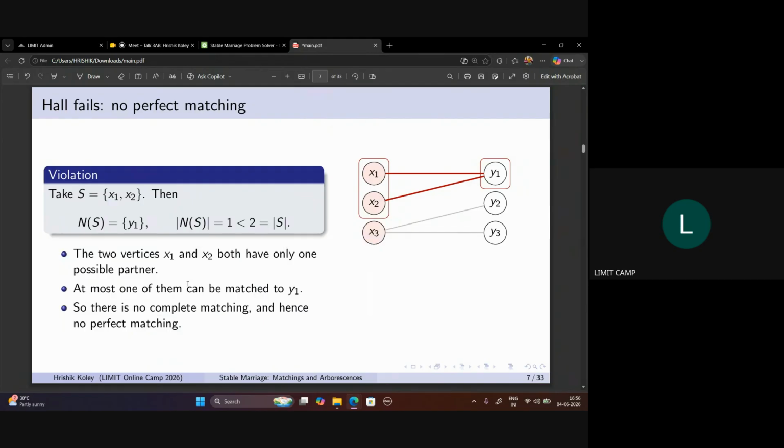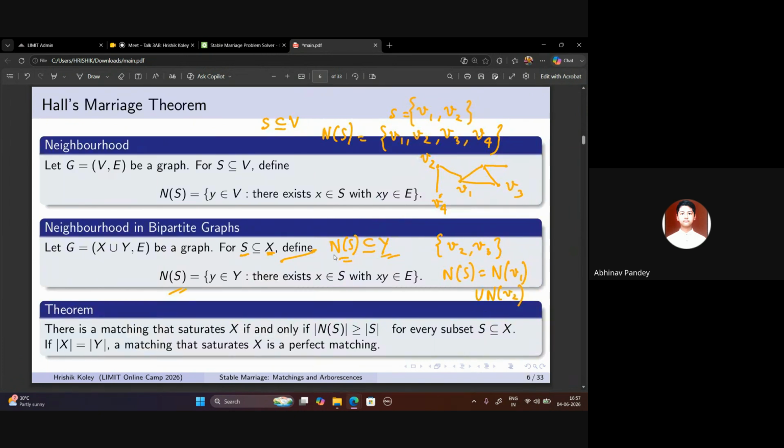So let's just do a rough check of this condition. Like, for example, in this case, had we defined that for a perfect or complete matching, one element in set X will always be matched with exactly one element in set Y. Sorry, I did not get you. Could you repeat? Is it necessary for a perfect or complete matching to have exactly one element in set Y correspond to one element in set X?